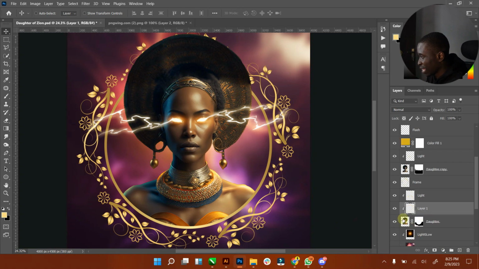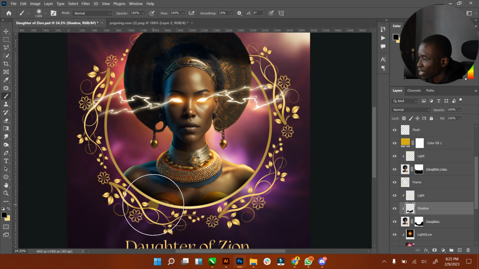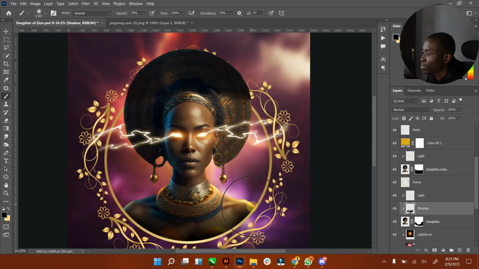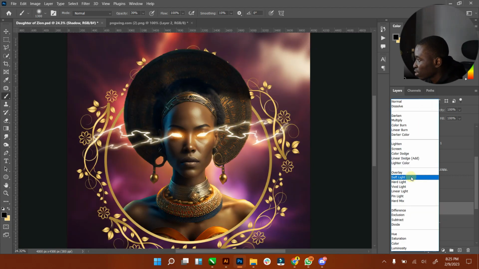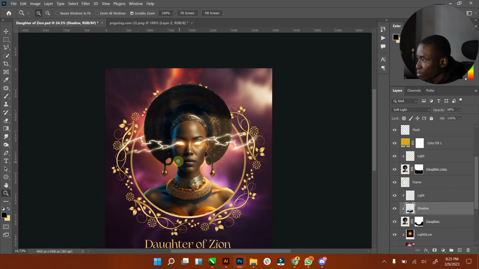Create the layer attached to the image, call it shadow. Switch to black, then paint those areas that you know definitely would be a bit dark, which should not be so much because I think it's just these areas, just this down part. So soft light, then reduce the opacity like so.